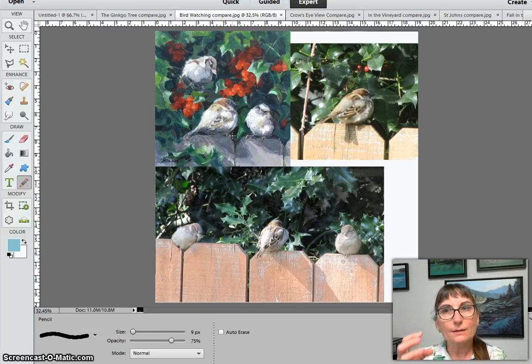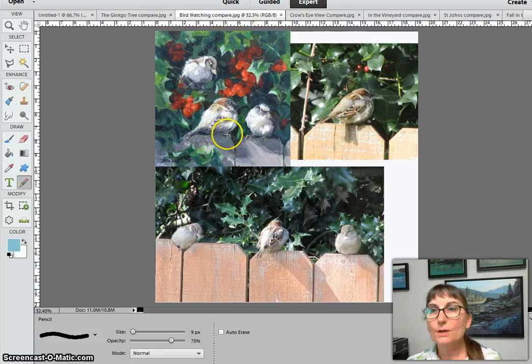So I like that. And then I just like the red and green complementary colors going on with the holly bush behind it. So really that was the whole story, was these sort of neutral colored birds against the red and green complementary colors, and they're having a little conversation. That's my story. So you can see I used a couple of different reference photos to do that. Here's this little guy here. I took his stance, but I reversed it so that it was facing more inward. It gave me more of an inward feeling there.